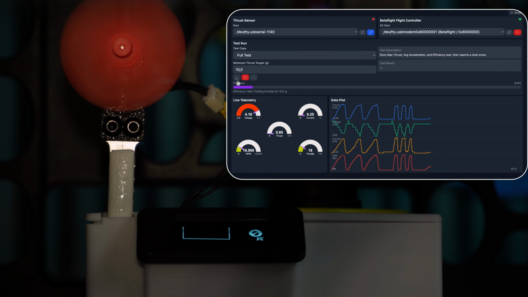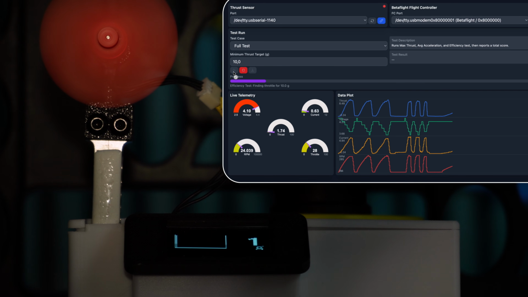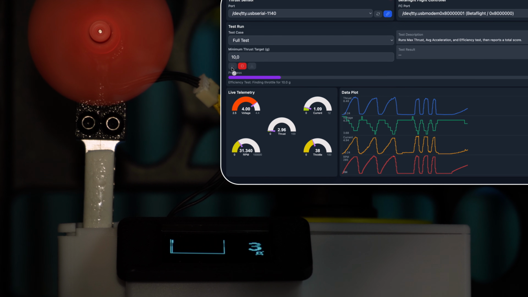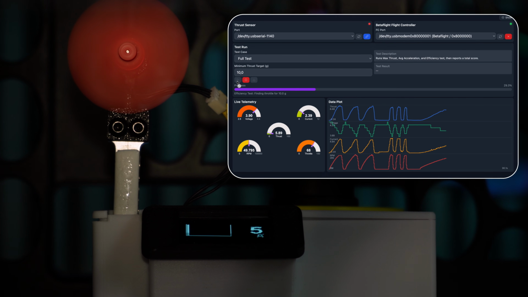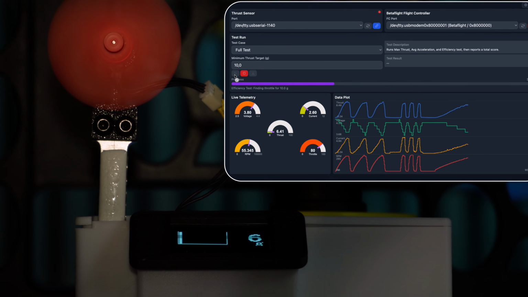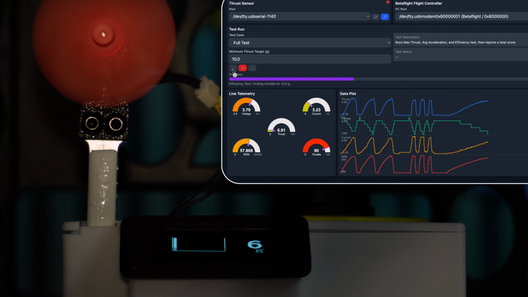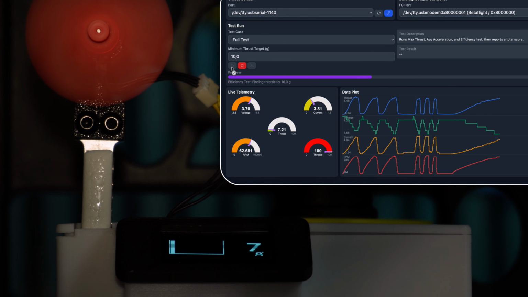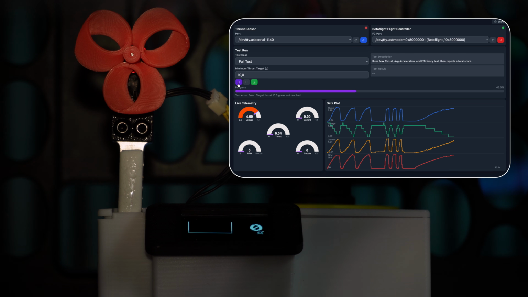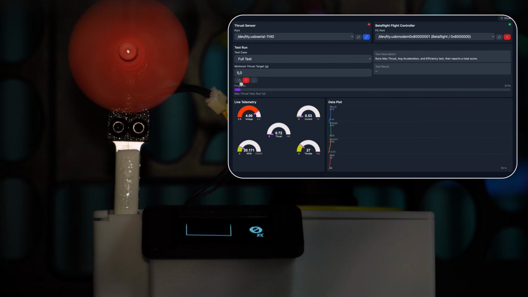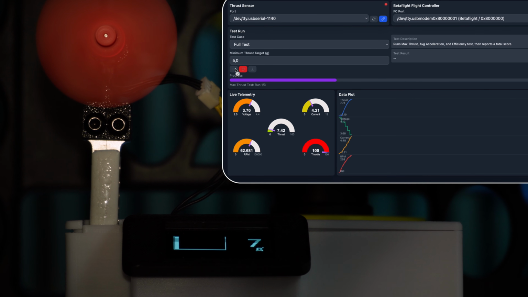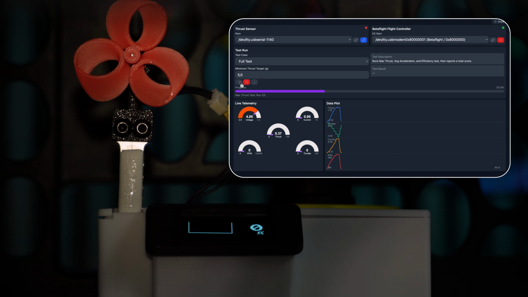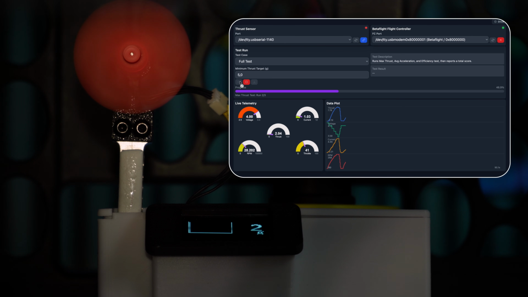During the max thrust test, I already realized the full test was going to fail. The prop couldn't even reach 10 grams of thrust, so I knew the app wouldn't produce a result. I've fixed that in the app by now, so the test will still run to completion even if it doesn't reach the target. But for a quick fix in that moment, I had to lower the efficiency test to 5 grams and run it again. The test did finish after that, but the result is pretty disappointing. Other than a lot of noise and maybe a tiny bit of lift, these props basically didn't work at all.